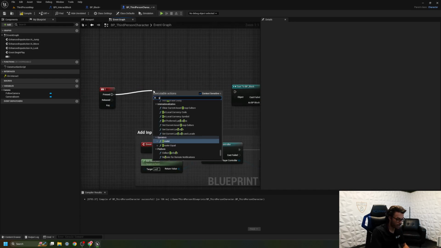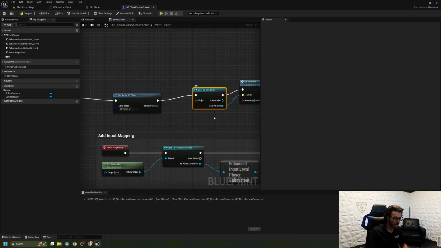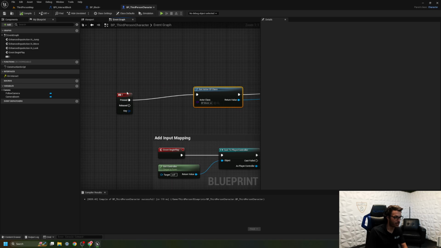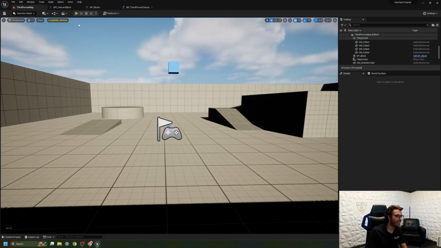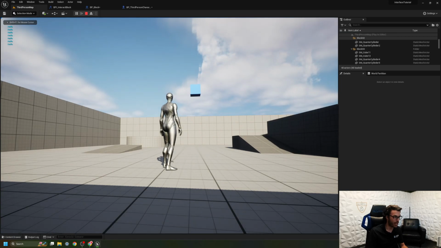Let's do get actor of class. We'll just do it this way, and we'll go BP underscore block. We will be able to, yep, perfect. Actually, a much more efficient way. Glad I showed this. And as you can see, the block is moving up.